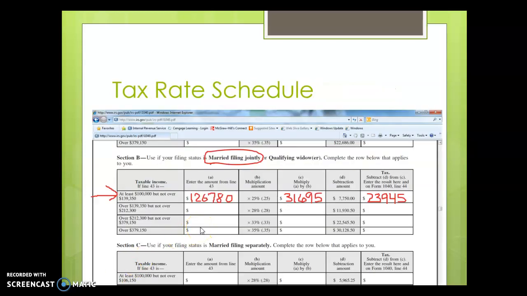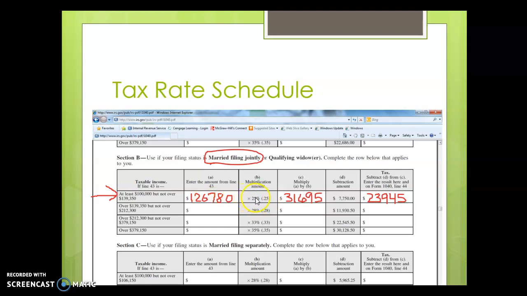Here is an example of the worksheet. The first thing, make sure you're on the correct filing status worksheet. Then you're going to find where your income fits. That was $126,780, so that's at least $100,000 but not over $139,350. So we're going to use this first row, and we put our amount in there, $126,780. Then it says we're going to multiply that times 25%, which is 0.25.